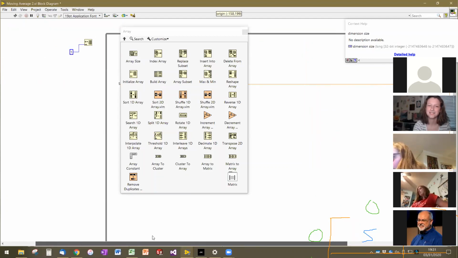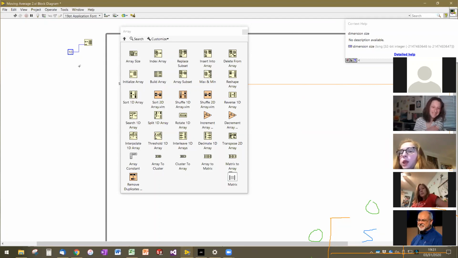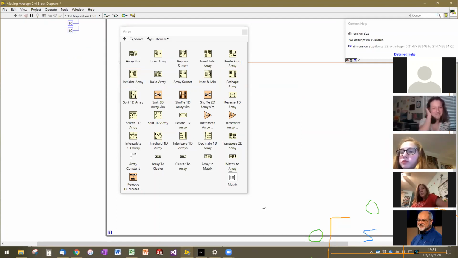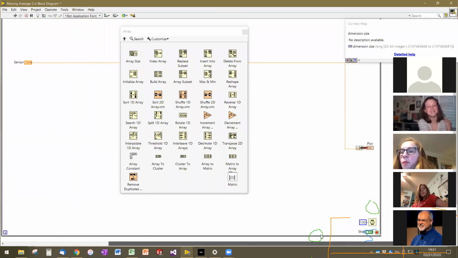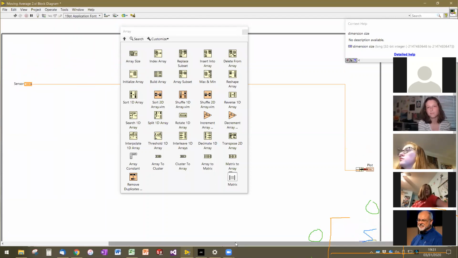And 10, whatever, 10 times was that? I must have missed a 0 somewhere. Okay, so if we do 10 elements, that is 10 times 100 milliseconds, which is 1,000 milliseconds or 1 second. So let's average the value over 1 second. That's a pretty good number.